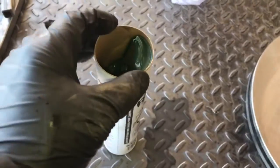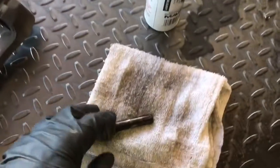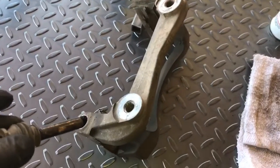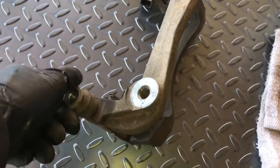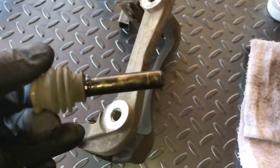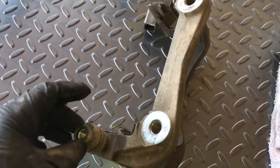What I like to do is clean them up and dip them in some new wheel bearing grease, or even white lithium grease. Anything other than what's right here is going to be better. You definitely don't want these seizing up, and I have seen them seized up before, and it can lead to some pretty expensive repairs. So these are always moving. They're really seeing a lot of heat throughout the day as you're braking. So it's always good practice to clean them up and throw some good grease in there. That way we get no issues in the future.